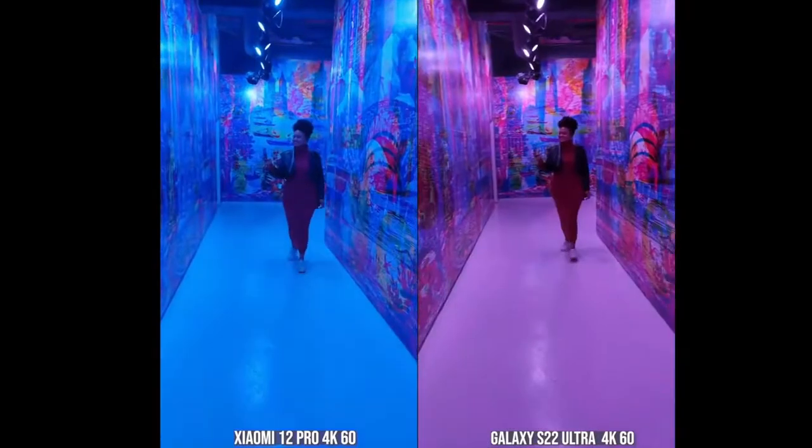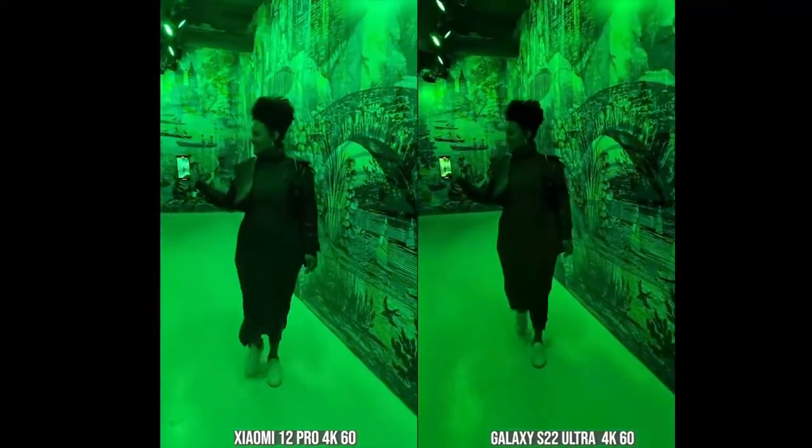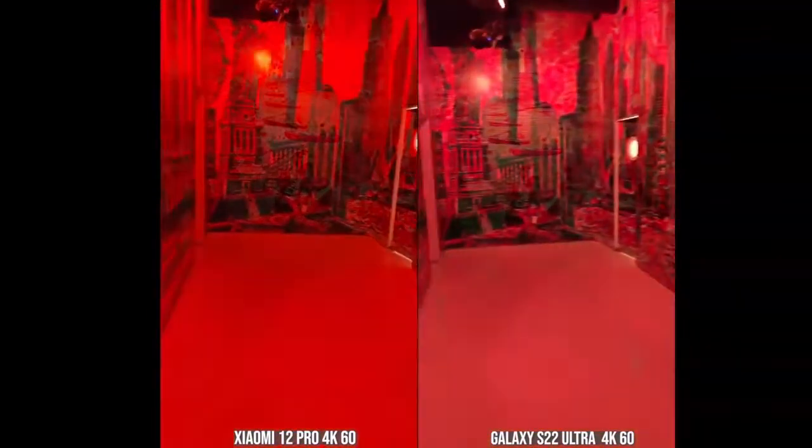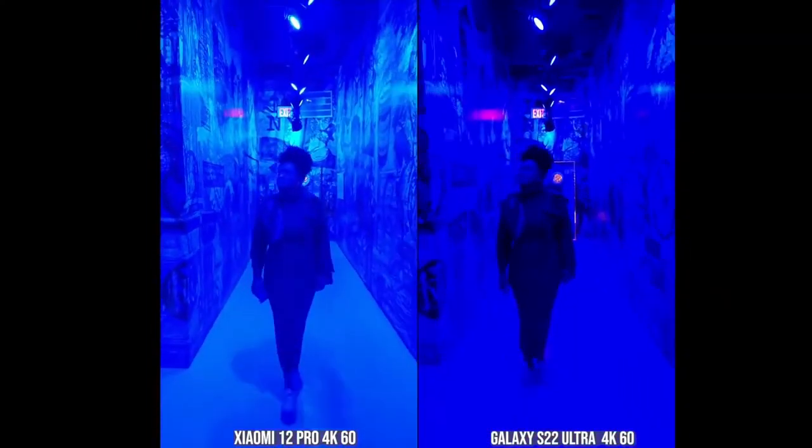Now this is just the last shot here, low light video, different color schemes. Here you'll see where Xiaomi does do a good job, but the Galaxy keeps the right color tone across the board, especially when you get to the blues where it's harder to pick images. You can see board frame looks more visible there. Let me know what you think. Leave those thoughts down below, guys, because this is very interesting, especially when you consider where the pricing for these devices are. And of course, finally, last but not the least, let's talk about gaming.